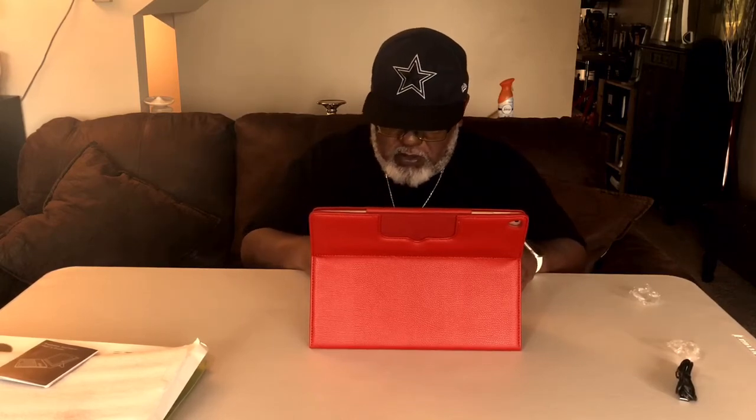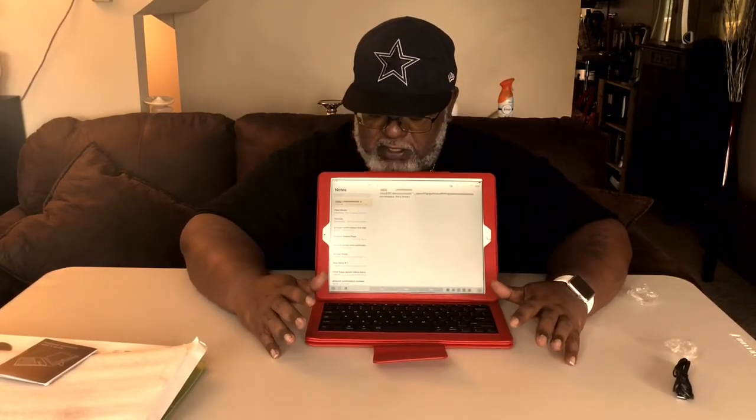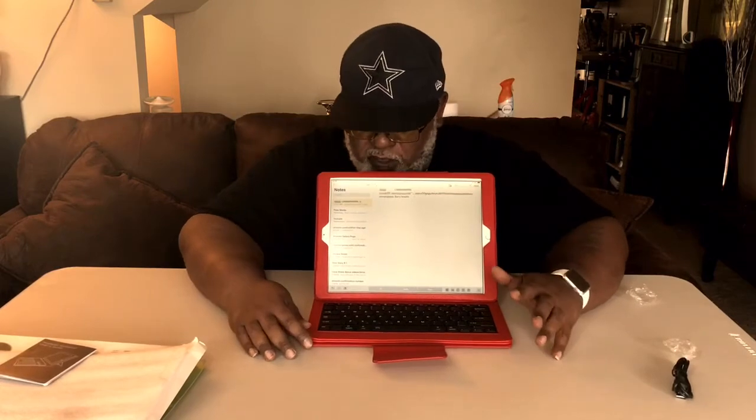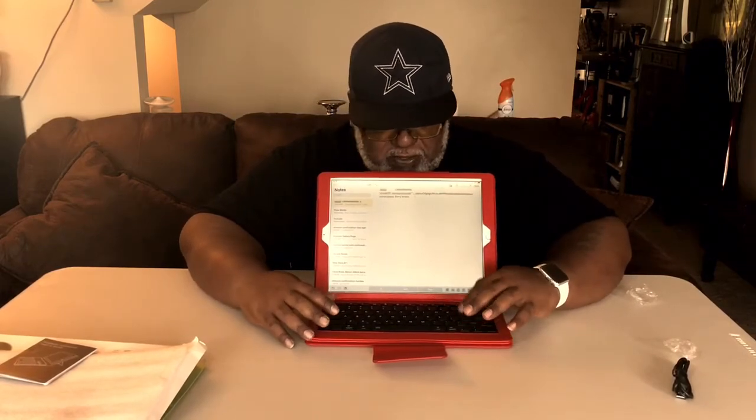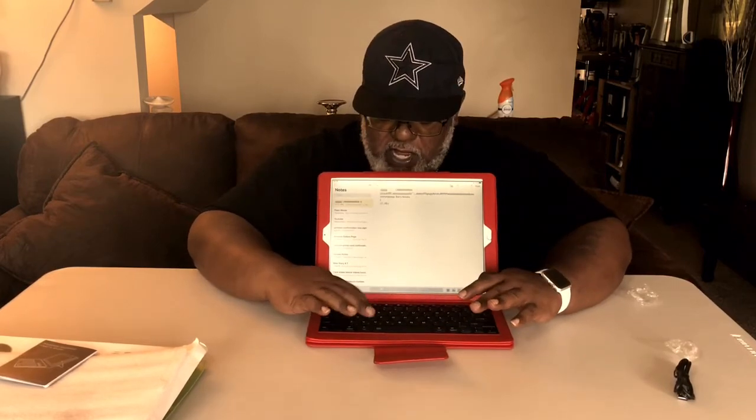Nice. Okay, options. So this mimics the actual keyboard for the iMac. So I like it. Very good response to the keys. I like the red. It's nice. Red is a fun color for me. I really like red. And everything seemed to work on this keyboard. And it seems like the keyboard is really nicely made.